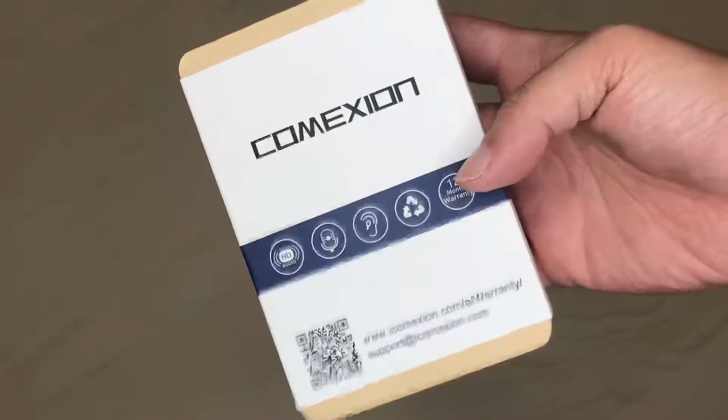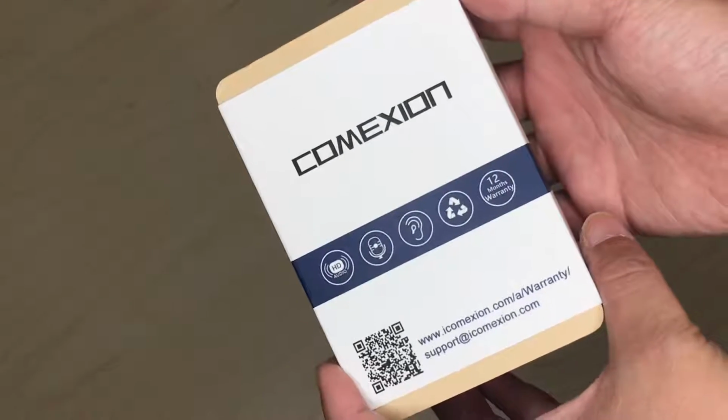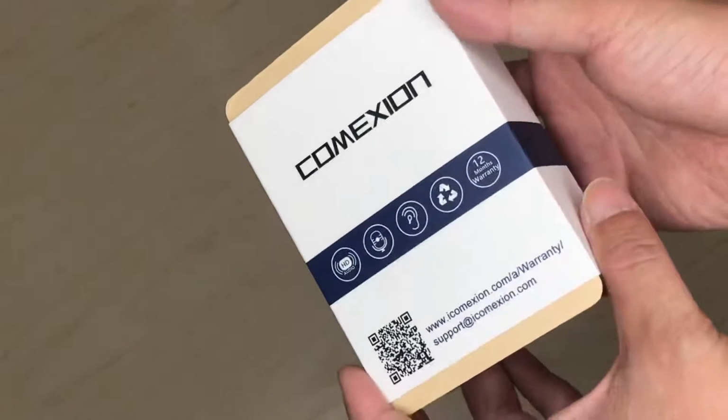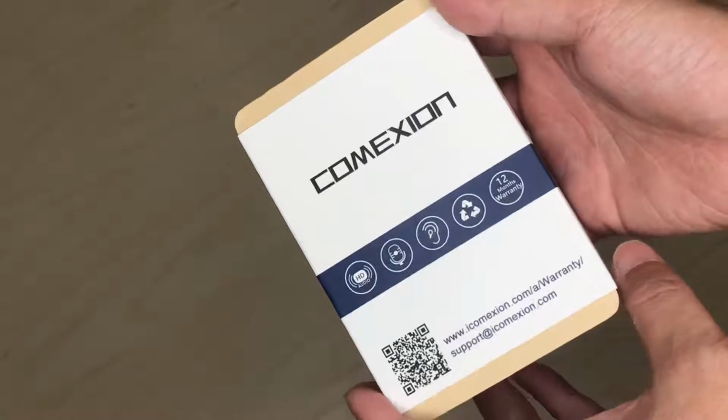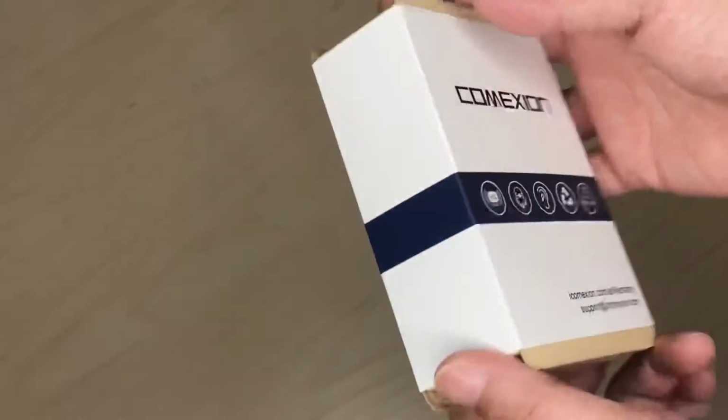Hey guys, here goes our unboxing. So this is a Bluetooth headset. It's really for one ear. It's a company called Comexion. It's just simple packaging.